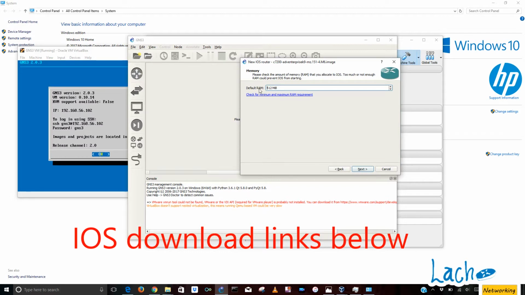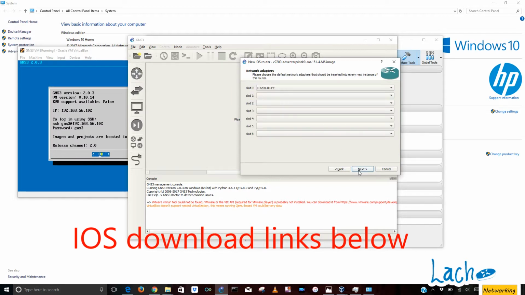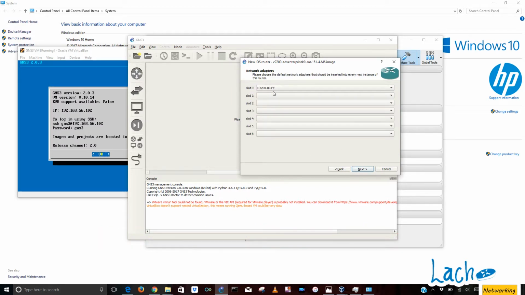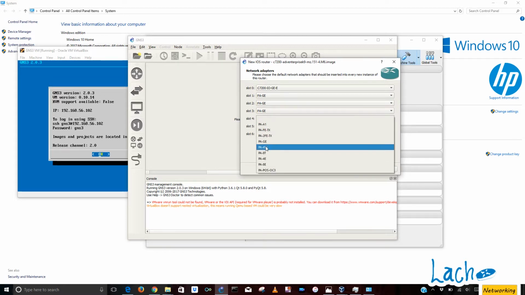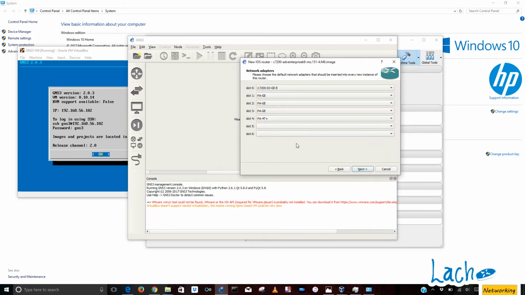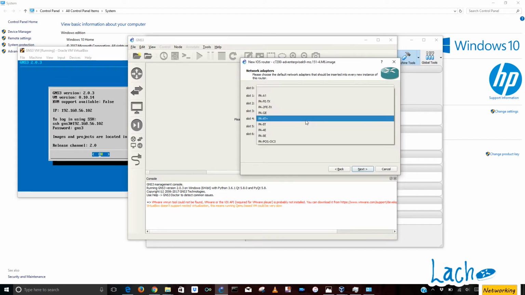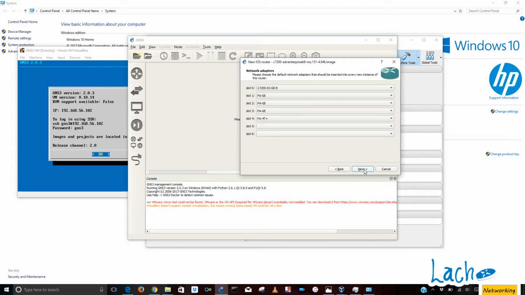Then we click next after this is done, and we will have our 7200 platform. Next again, the default RAM, we don't change that value, and then we can choose the adapters. I suggest you have gigabit Ethernet interfaces, and then you can have some serial interfaces. This 4 stands for the serial interfaces, and 8 as well. This will be fine.